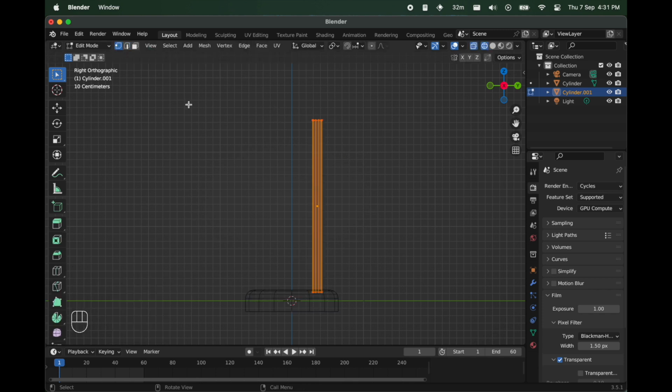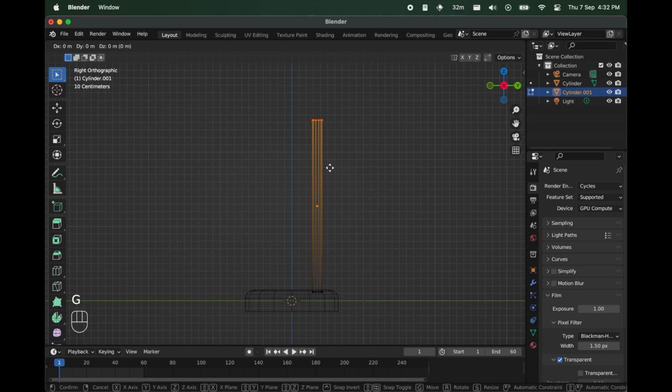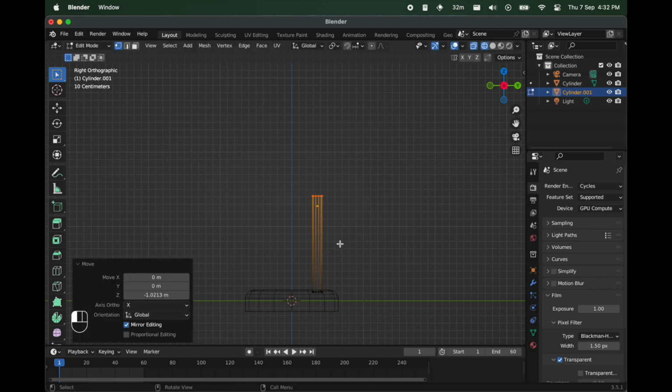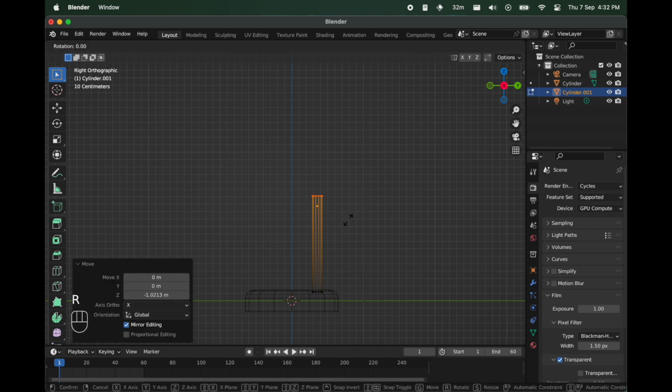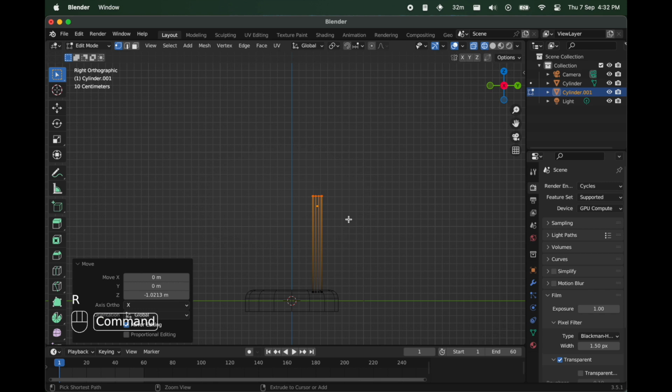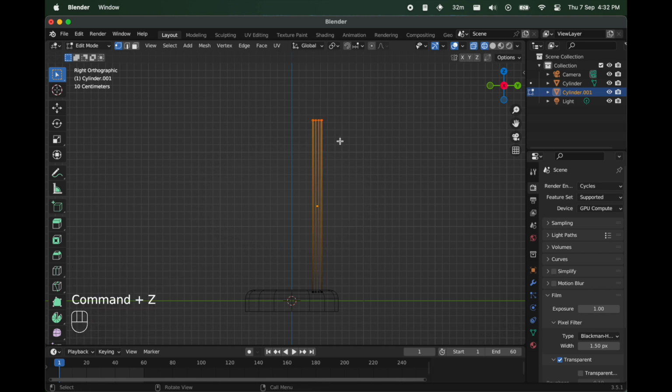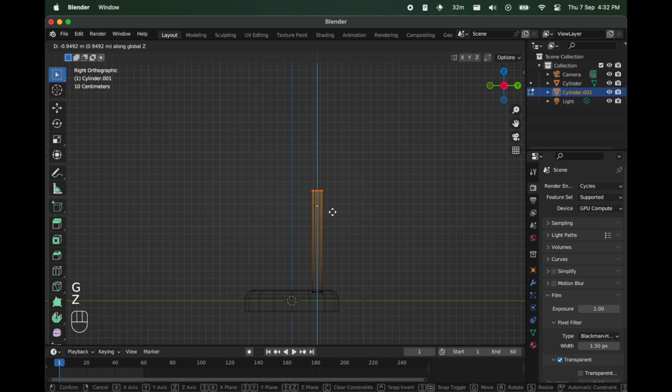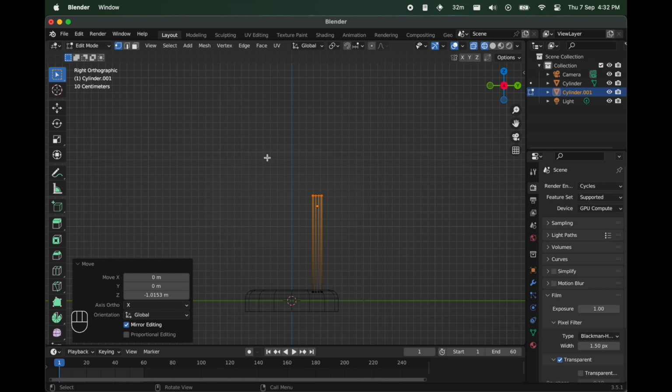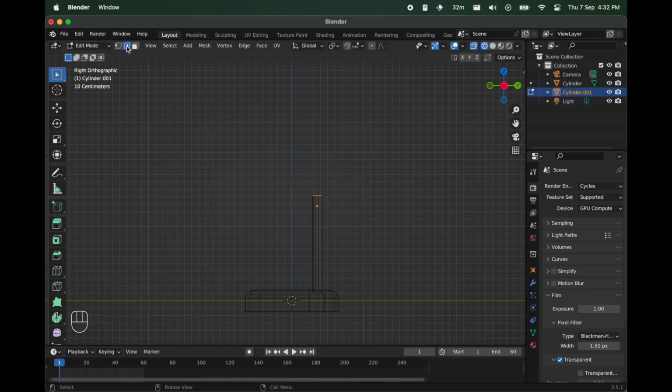Go to vertex select this part. So you drag and select this part. Press G and Z and move this part down somewhere here. And let me send it lower. So somewhere here. Press E. I'm undoing this. So press G, Z, bring it down a little bit. Nice. Go into edge select.